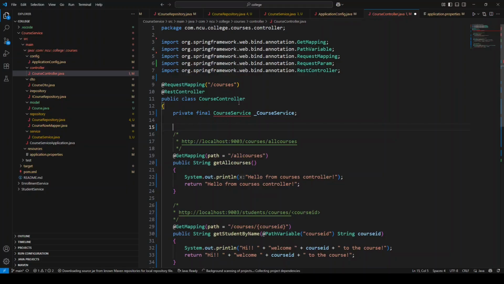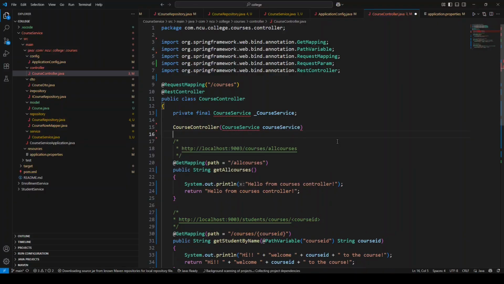And I'm going to create a constructor here, which is going to take the service.